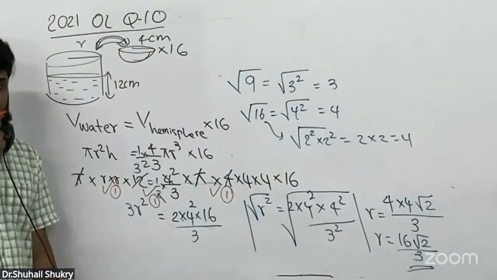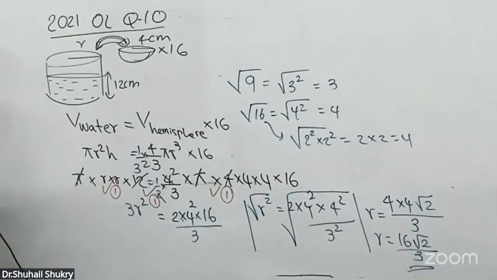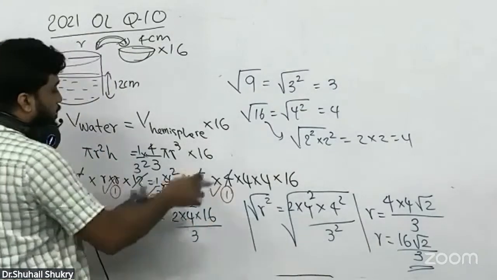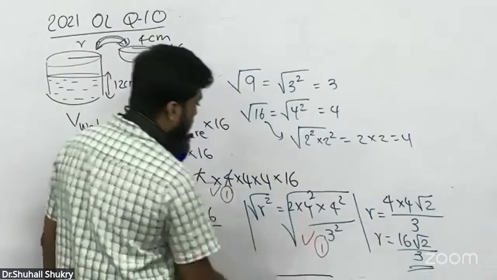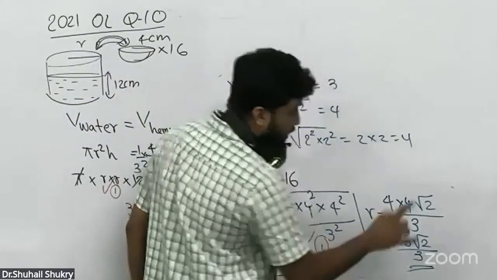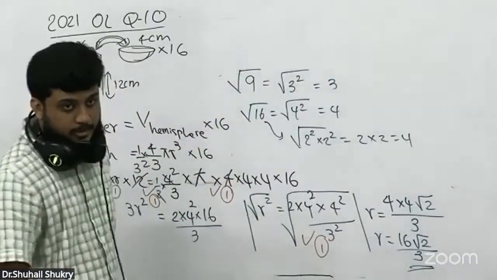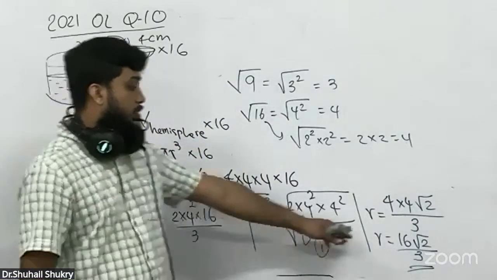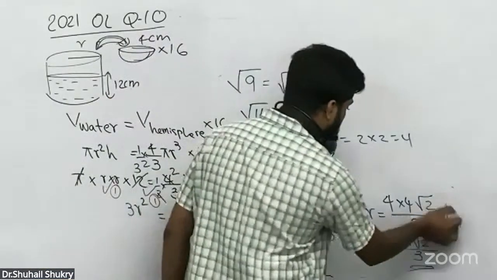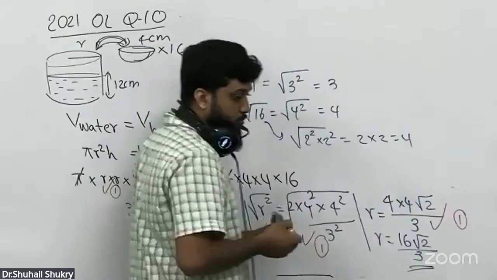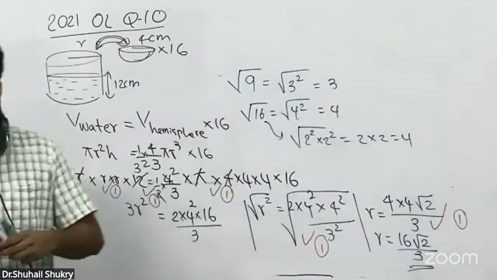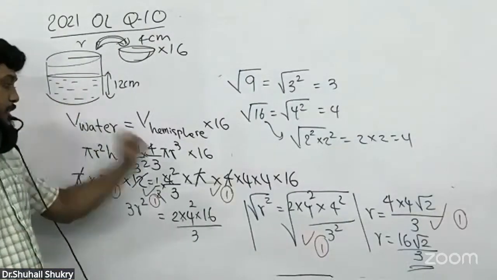Then after that, finally, when you are simplifying to whatever level, like this level or this level, any level, they have given 1 mark. Finally, they have given this answer. So for getting this answer again, they are not giving 1 mark. Don't think that when you write this one, they give marks for it. No, they don't give that. They give marks for this, and for this you get a mark. So this is the way you get marks for these things.